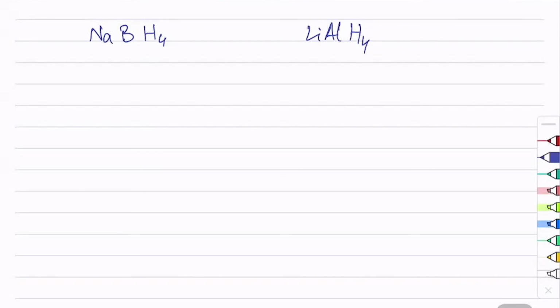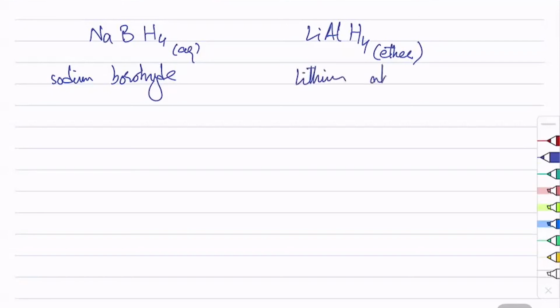Now, sodium borohydride can be aqueous. So sodium borohydride, you can use it in water. But lithium aluminium hydride, you take that thing and you give it a couple of drops of water, and this will be the last reaction you do in life because it is explosive. So we make sure that we dissolve it in a completely non-polar thing like an ether. So ethers are useful solvents for this. So this is lithium aluminium hydride. Okay, so we use this one.